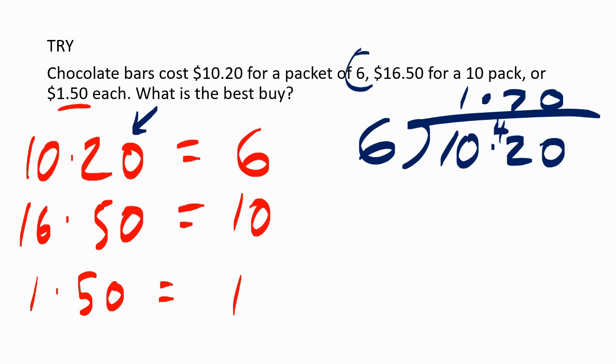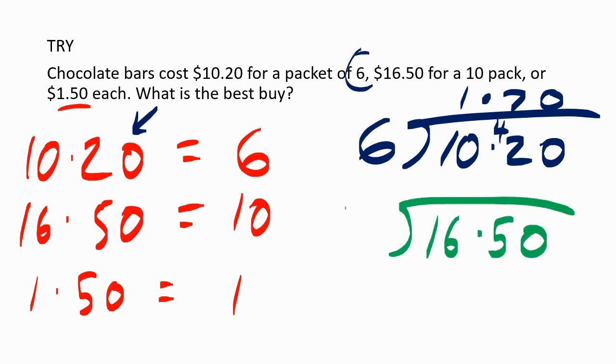Now the other option was the $16.50 option, so that's another division: $16.50 divided by 10. I guess that is actually a long division, so I'm happy for you to get a calculator and do that one. I wonder if you got the answer. $1.65. Actually, we could have just dropped that 0 there because we're dividing by 10, couldn't we? So just remember that.